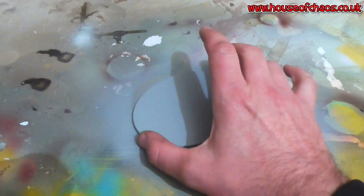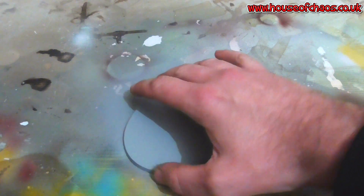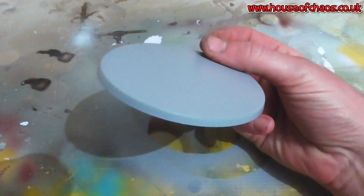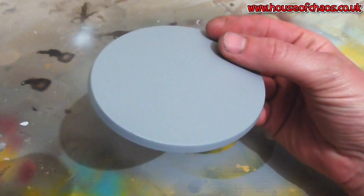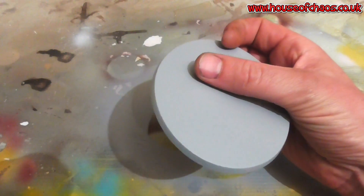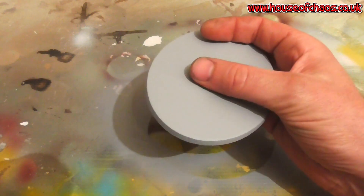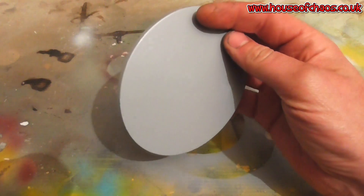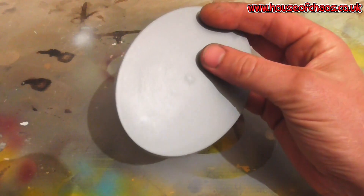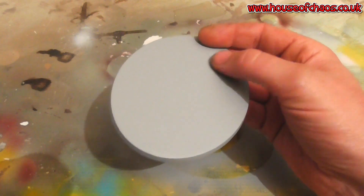I've got a large base here and I've primed it so it's nice and smooth. What I've used is some wet and dry paper — being a mechanic I have access to this stuff for bodywork. It's basically ultra, ultra fine sandpaper. Put a bit of water on it to make it as smooth as you can. You can still see the original dimple in the centre of the base, but I've rubbed it down trying to make it as smooth as possible.